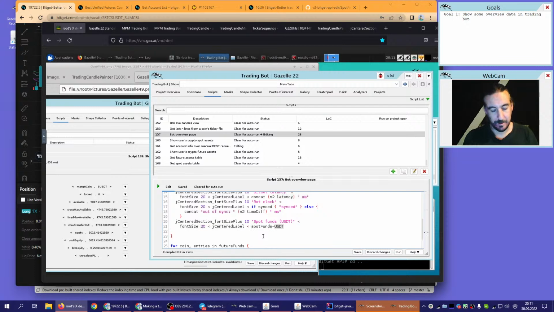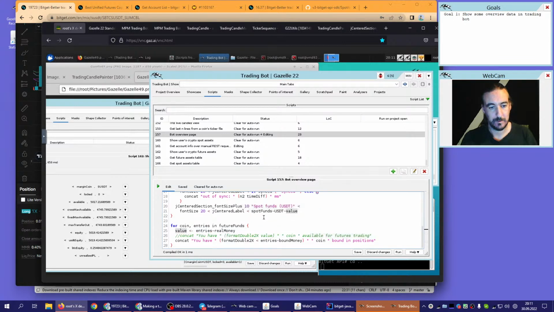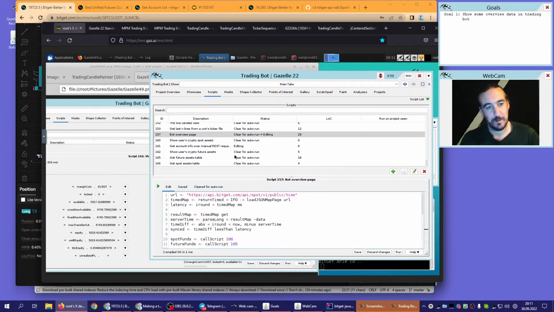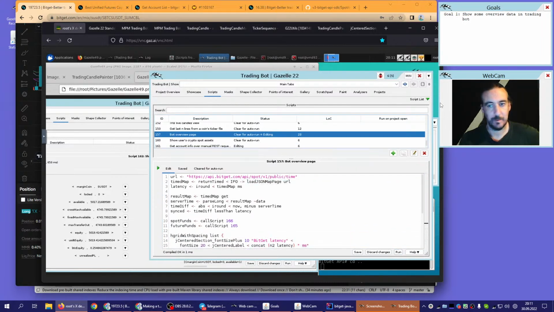And then we get the, what was it? Value. It'll be a little slow now because it has to gather all this data.